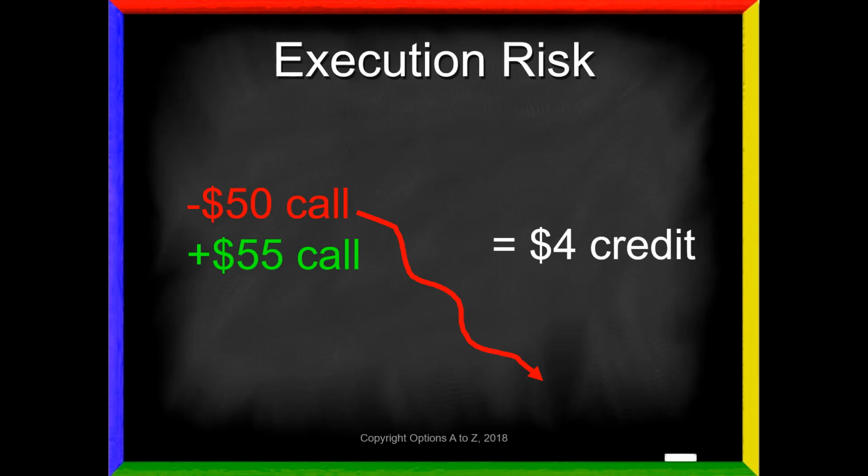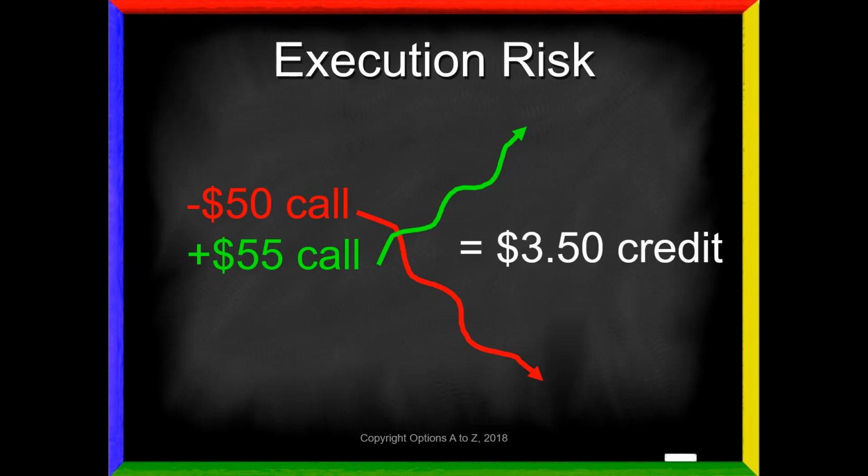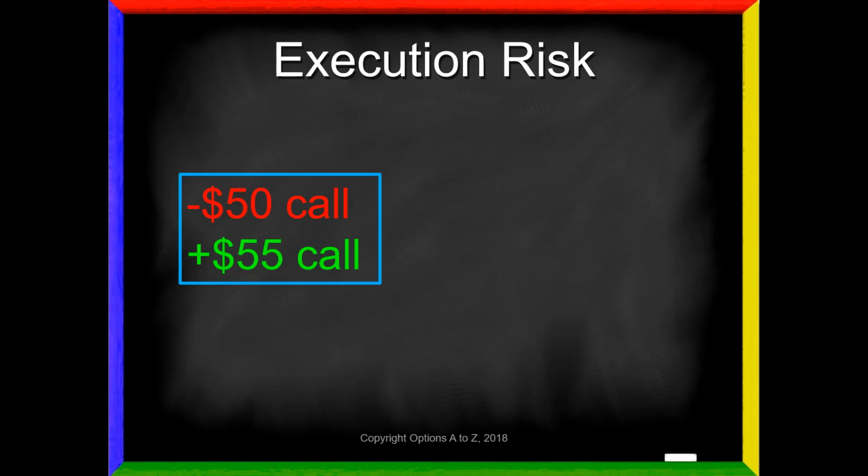And then I get the execution, which I have to wait for. Once that's done, I start typing up the order for the $55 call. And while that's happening, Murphy's Law strikes again, and the stock actually starts to rise. And so I end up paying a little bit more for the $55 call. So even though I had my expectations on this $4 credit, I end up with a credit of, let's say, $3.50. That's execution risk. And it happens because we get adverse stock price movements while we're setting up the individual trades. However, how can we eliminate the execution risk?